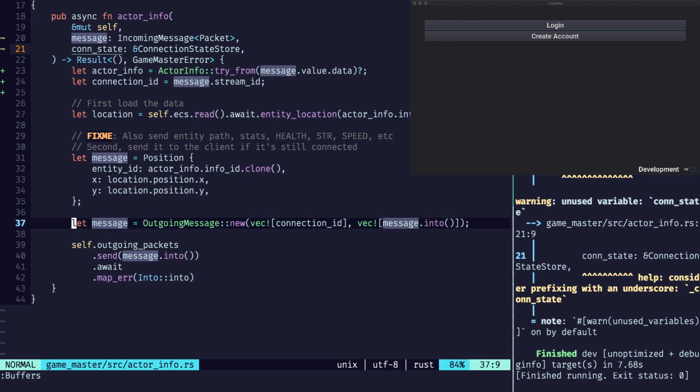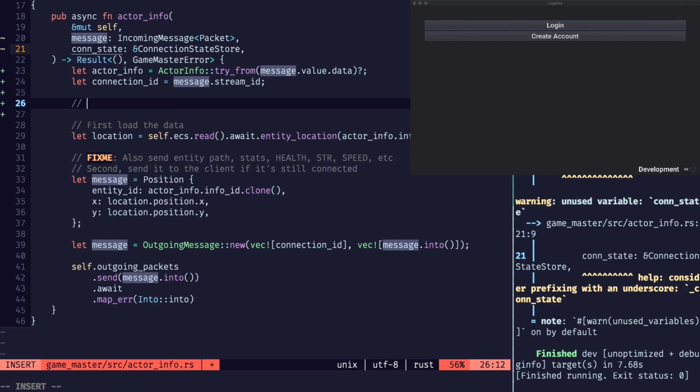All right, so this all looks like it's okay. Load the data, you should be able to get the actor info or any other character. The problem is we should probably say, should we fix me? Are there limits?